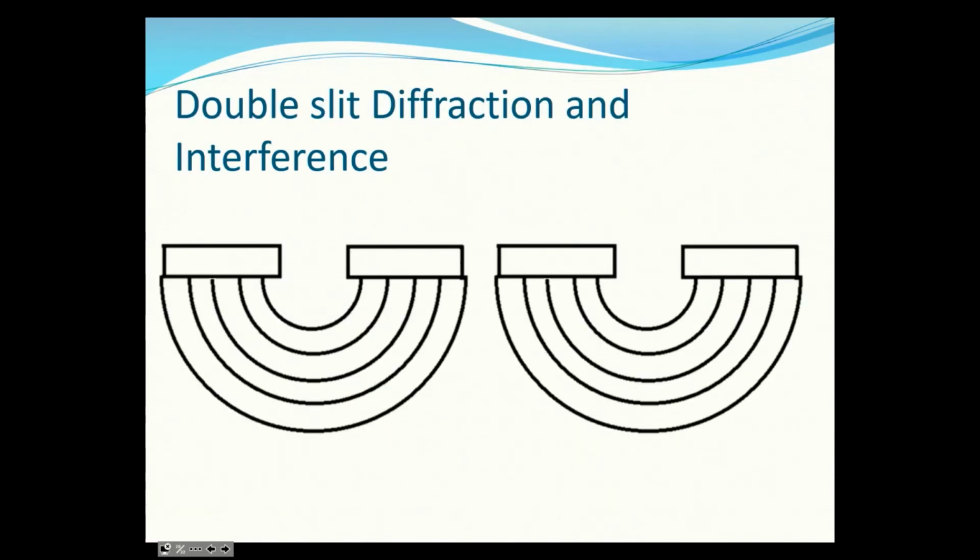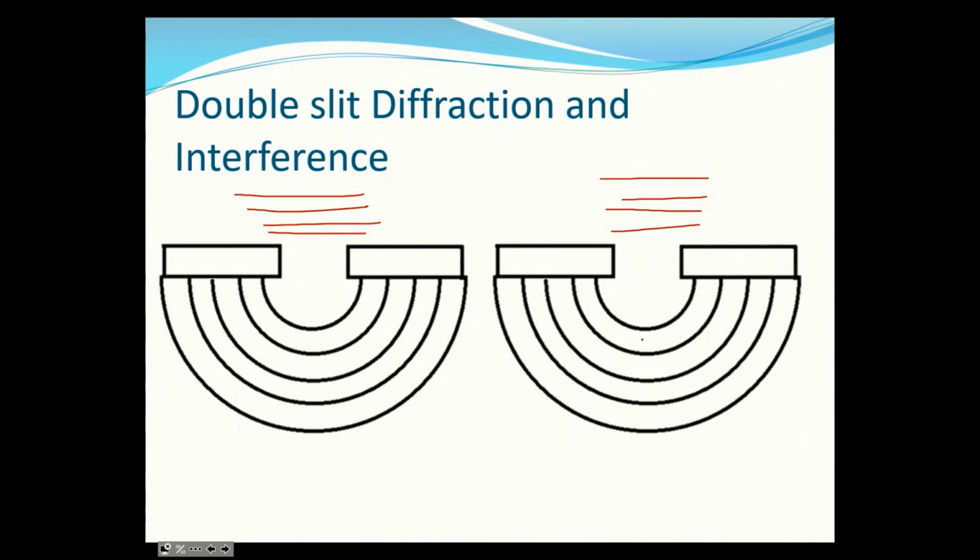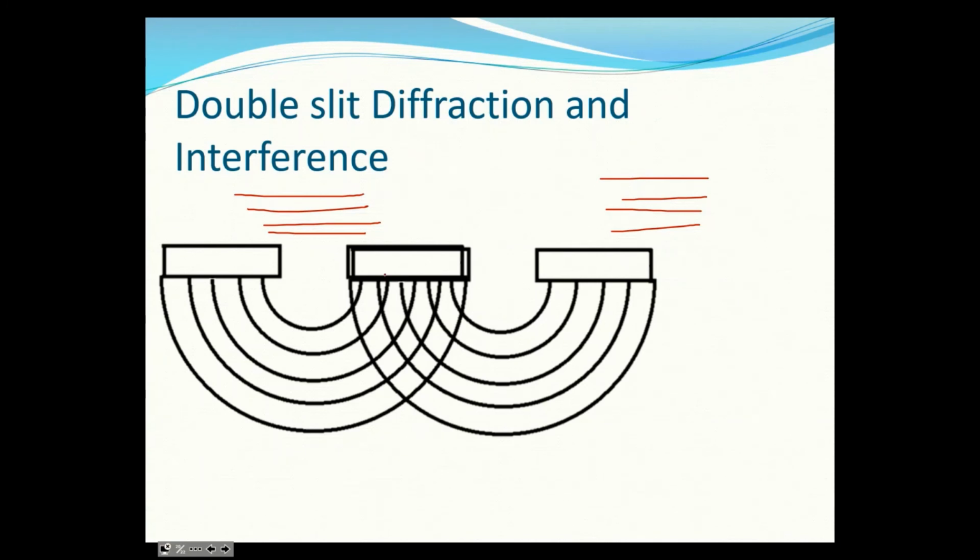One last thing we can talk about is double slit diffraction. This is more what we do in Physics 30, but we talk about diffraction and interference. This is something that light does, and sound waves would do this as well. If I send a signal through an opening, I would get a diffraction pattern, and if I send a signal through another opening, I would get another diffraction pattern. If I put these openings close enough, I can get these diffraction patterns to interfere with each other. So this is a crest, this is a crest, this is a crest, and I'd get crest matching up with crest, constructive interference down the middle there.